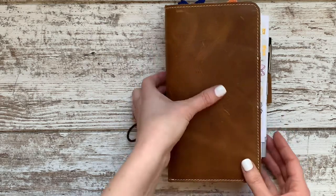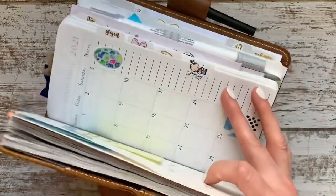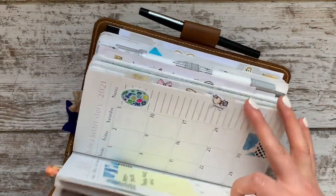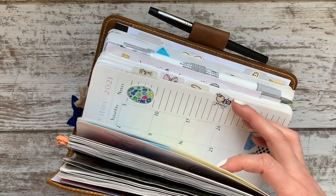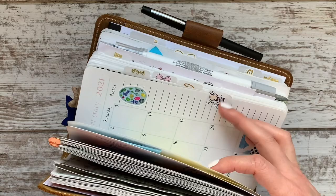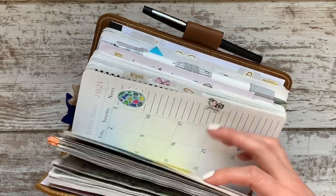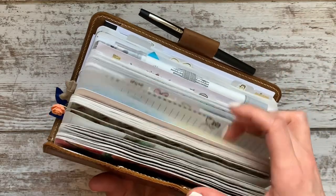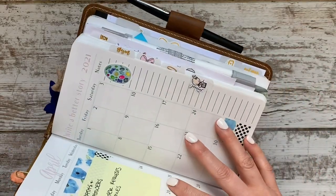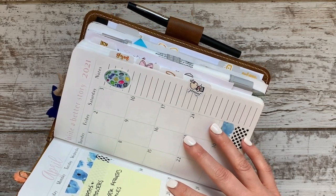One thing I have done is add a bunch of tabs — I do get asked about these a lot. They're these kind of flimsy white little tabs, like a piece of paper, plasticky. I don't think they'll tear, but they're flimsy so they don't have a whole lot of grip to pull around. They're removable and inexpensive, and I'll try to have them in my Amazon favorites so you know what they are and where to find them.